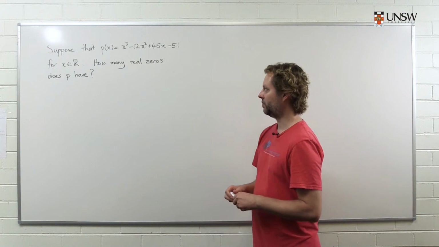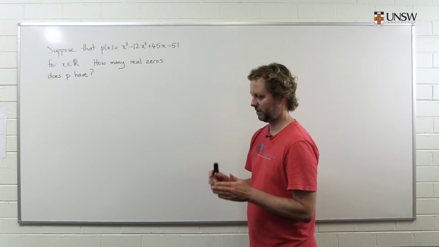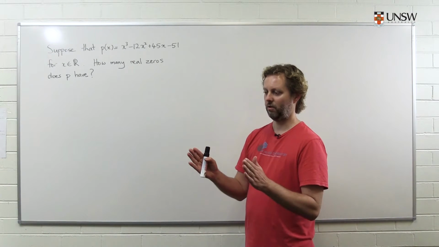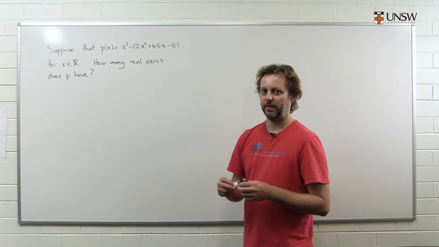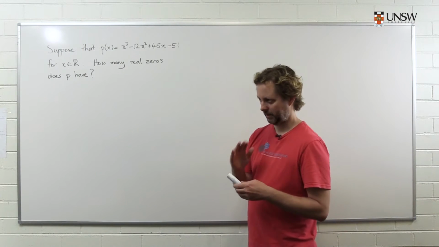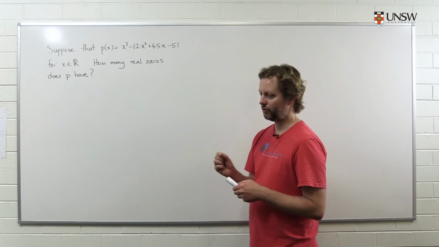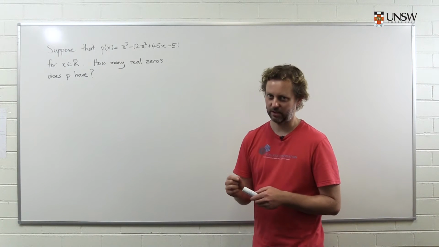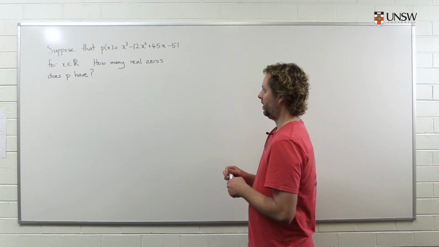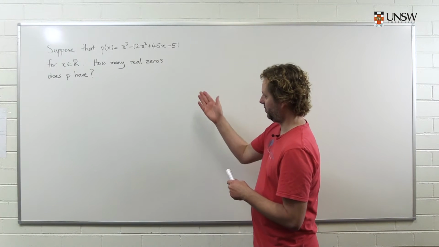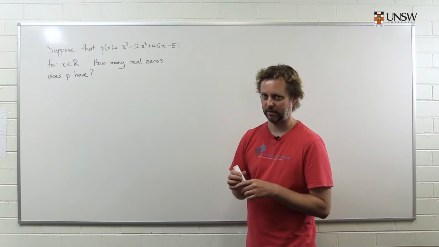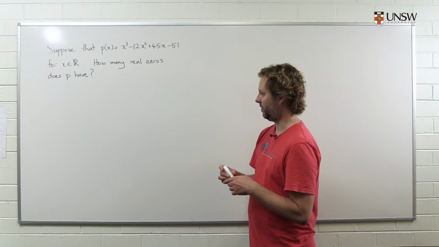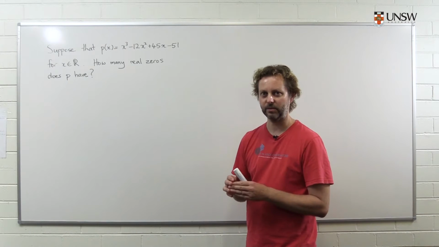We'll be using the intermediate value theorem and the mean value theorem. Now the intermediate value theorem will allow us to say that if we have an interval on which the function changes from positive to negative or negative to positive, then there must be a zero in that interval. And a crucial point in this is that the function is continuous. We will then look to see whether we can find intervals that have only a single zero, and therefore we can count up the number of zeros.